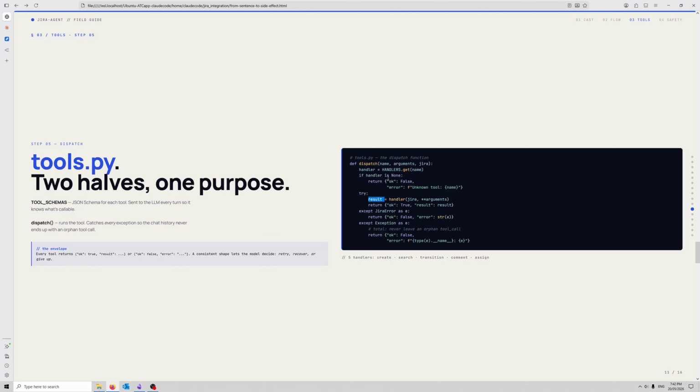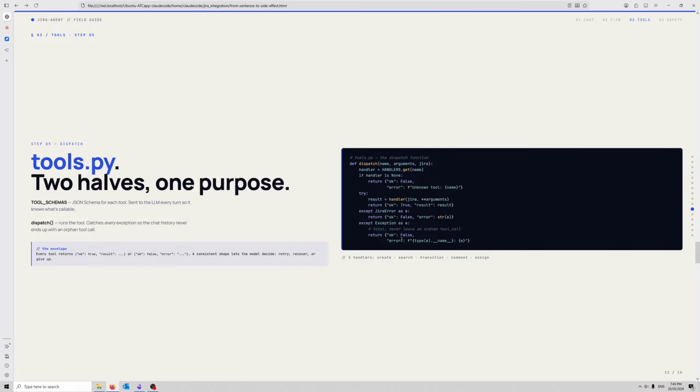And that's tools.py. This is where we make the connection between the manifest, the tool schema, the name in particular from a tool schema for a tool, and the code that actually gets run when the AI tells us to run one of these tools that it knows about via the tool schema that we send every turn.